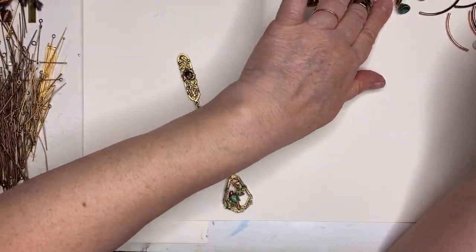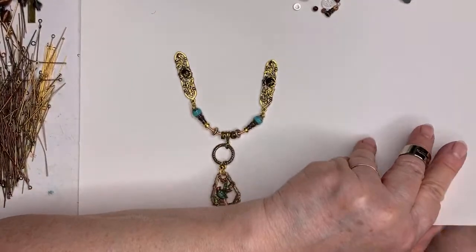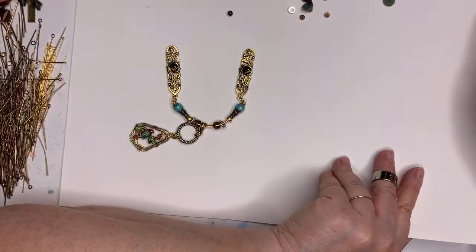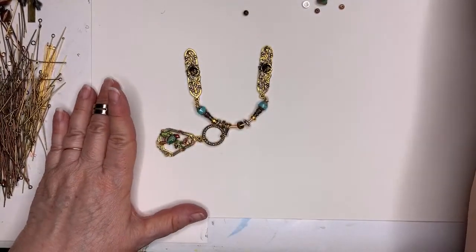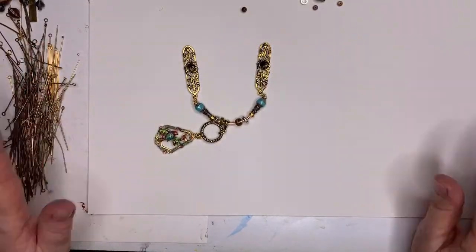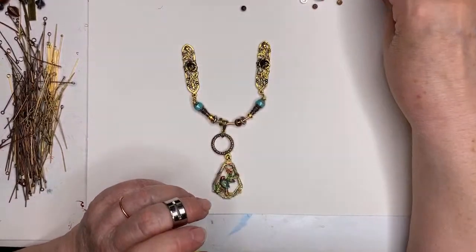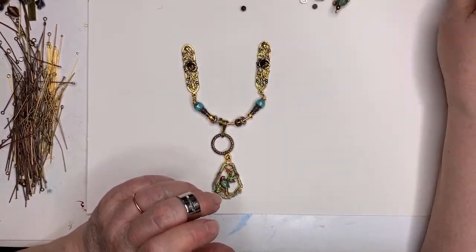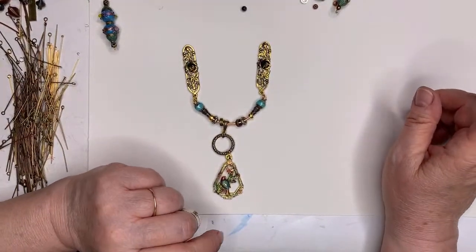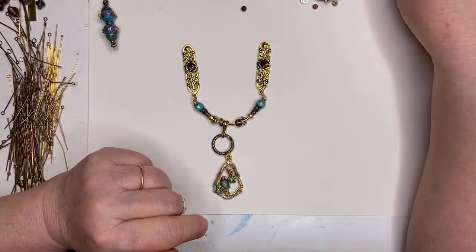Okay, so the sari ribbon idea, at least for the time being, did not work out. And then we put another piece of white paper down here because the other one was kind of getting flunky. And now I'm trying to get situated for you all. And I lost my bead. I was working on a bead. It's right there. No, it's not that one. I had a little one. This is why I never get stuff done, because I spend all day searching for stuff.